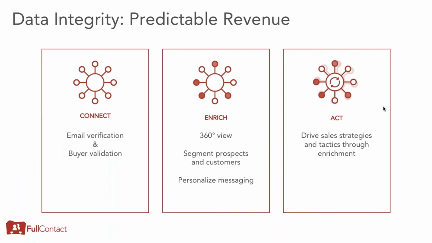Ultimately, at FullContact, we view data enrichment as 3 distinct steps. First, there's data quality and validation. You need to make sure that the information that's coming in is something that you want to take action on. Next, you need to enrich that data. You want the most up-to-date information. You need to fill in gaps. You need to find that 360-degree customer view that David was mentioning for you to really be able to segment your prospects and your customers appropriately, sending them content communications that they find valuable, that they'll actually engage with, and then also to start to personalize those messages.